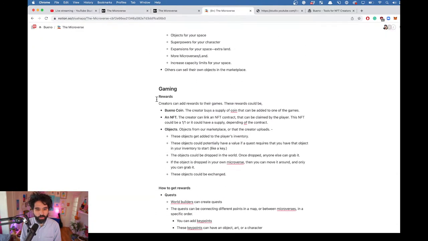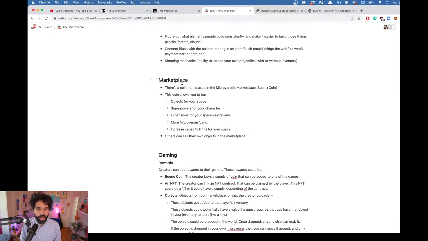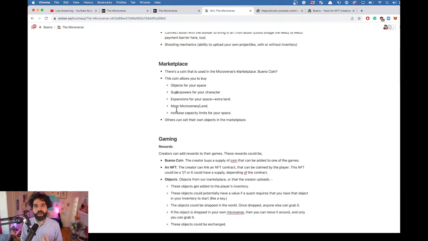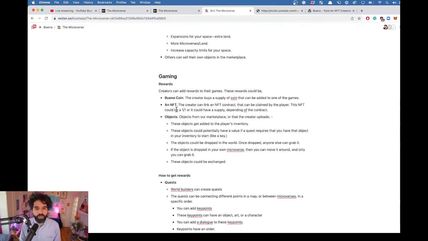So today, I started putting together the different things that we're building here. It's going to have a marketplace and it's going to have a coin, so you can buy stuff inside it, and we'll be doing different partnerships with different collections, for example, Robotos. If you hold a Roboto, there's going to be an airdrop, and this airdrop is going to be of a coin, an amount of coin that you can use in the marketplace.